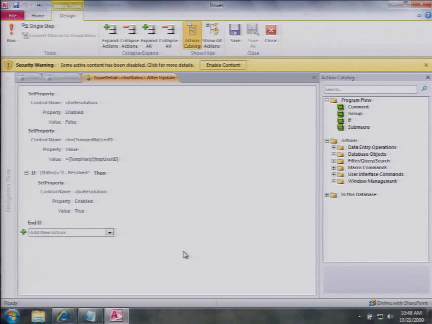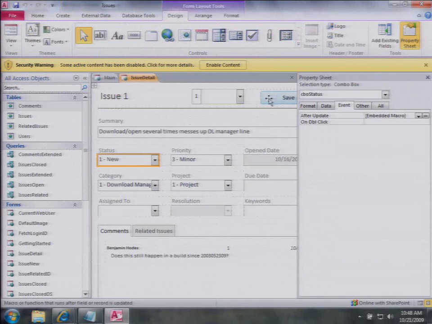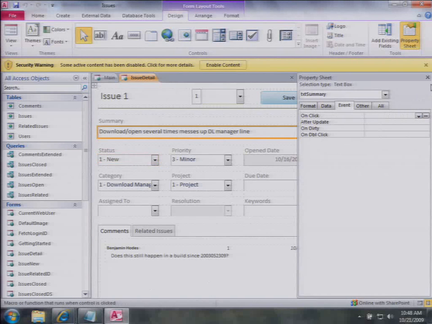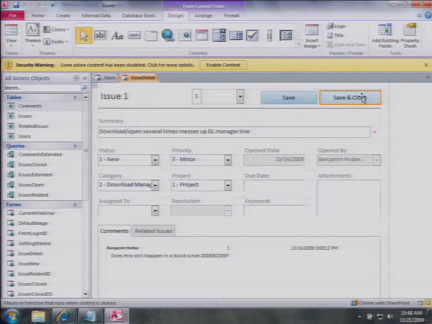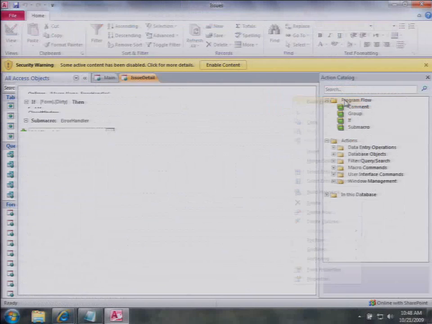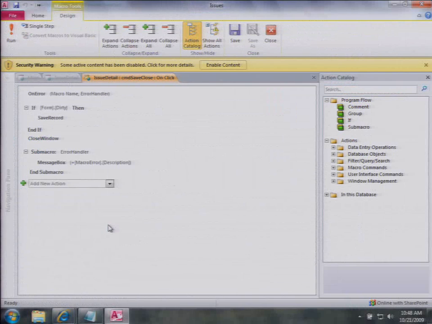I can now check and see, if my status is set to resolved, go ahead and open that field up so someone can edit it. And then on my Save and Close button, all I have to do is save the record, and I can pop up an error there as well.